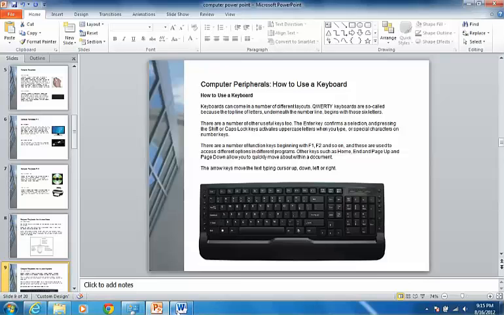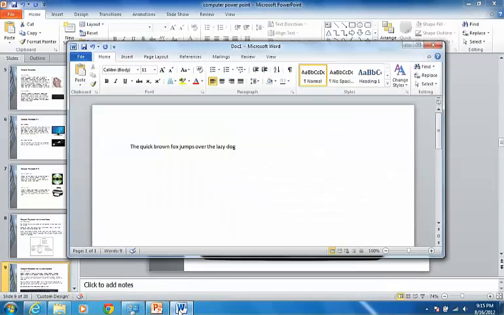So we're back here in our Word document, and I want you to go ahead and triple click on the line the same way we were doing before. With your word processor still open, go ahead and triple click, and this highlights the entire line. Now the next command that I'm going to teach you is copy and paste.